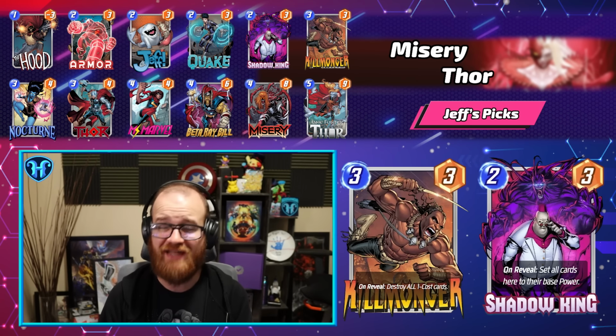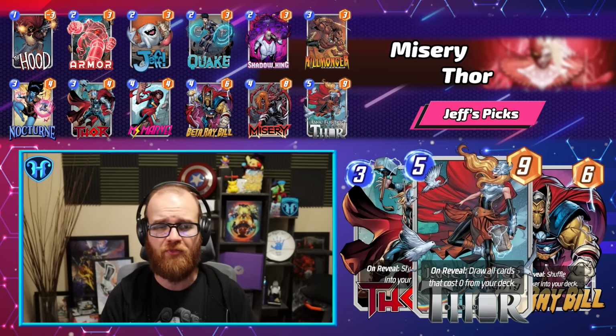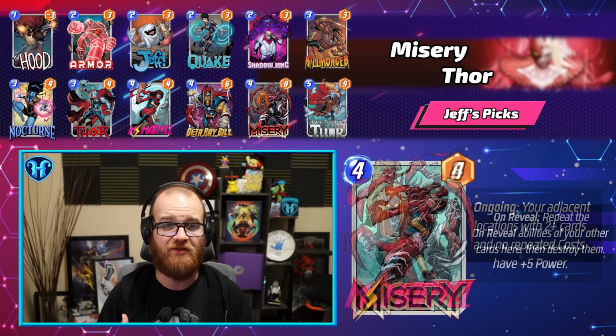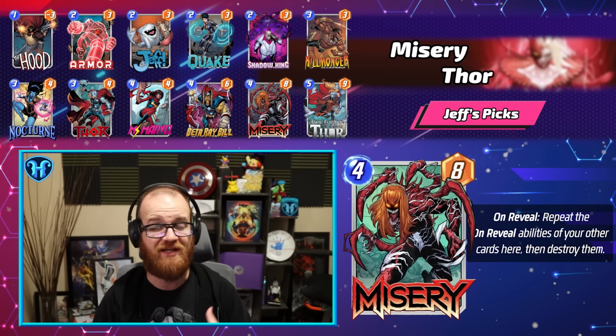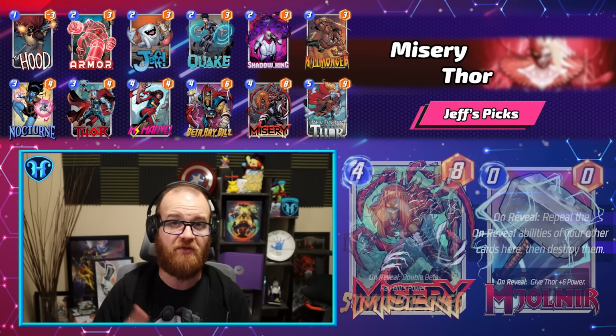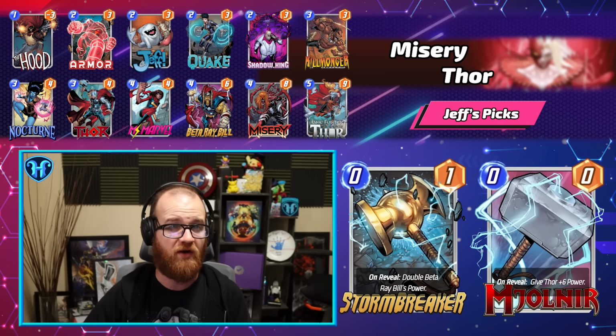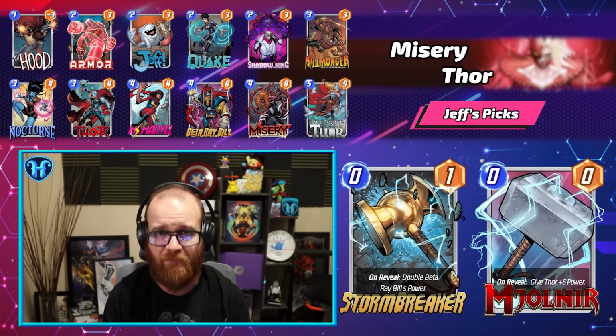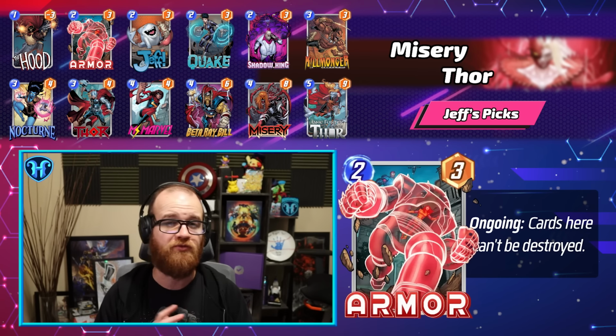This deck list gets stats on the board through the Thors package as well as Miss Marvel, and then Misery can kind of serve a double purpose. It can give us extra copies of stats by doubling up Hood's trigger, but it can also make Mjolnir and Stormbreaker happen twice on the last turn, giving you lots of stats that's difficult for the opponent to keep up with. Armor kind of serves double duty in this deck list.